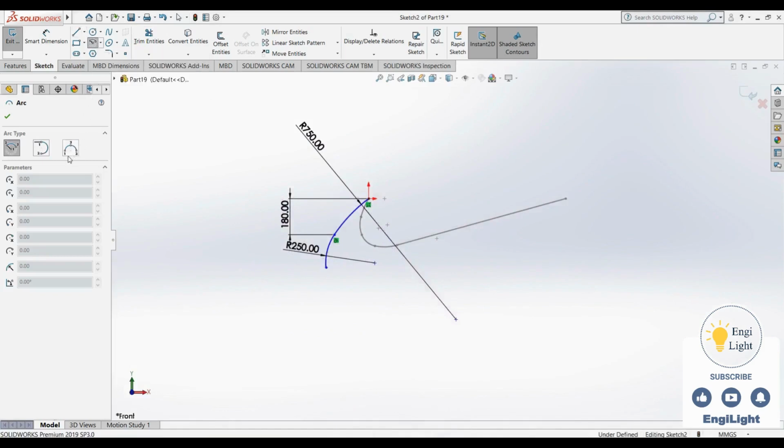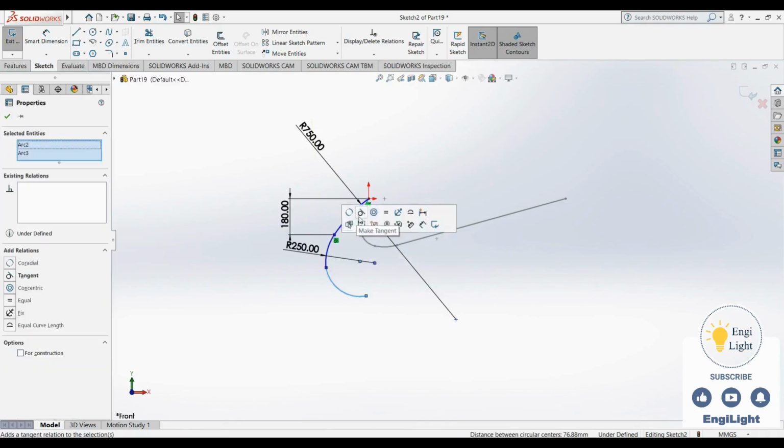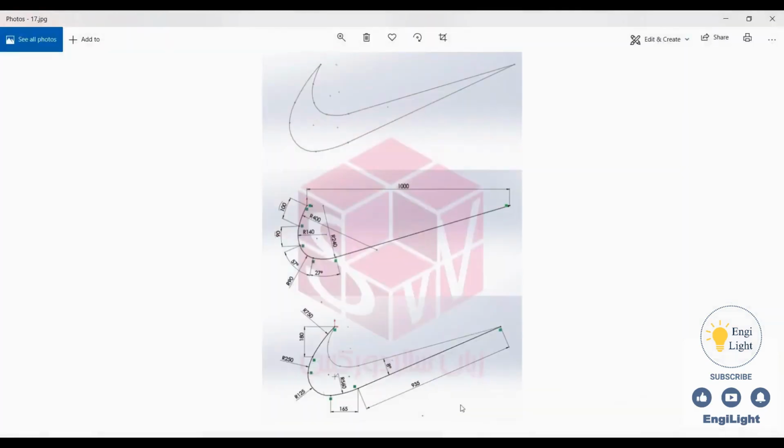I select the third type again, which roughly draws the arc from this point to this point, like this, and make it tangent with a radius of 125 millimeters.